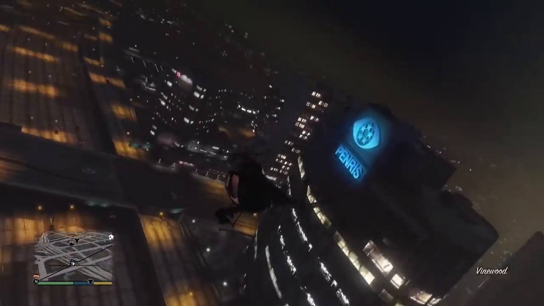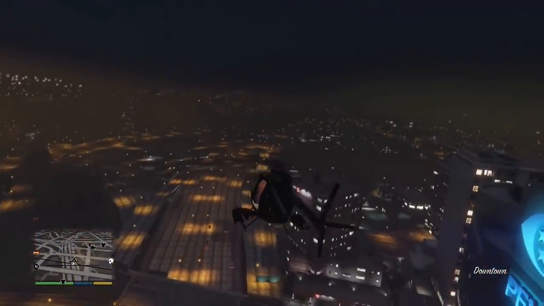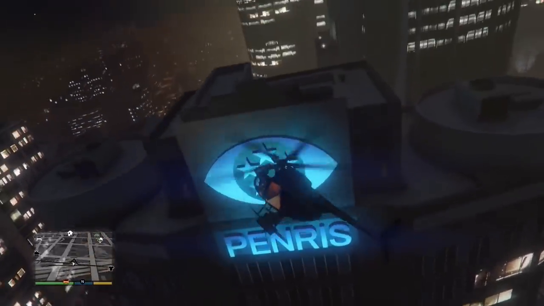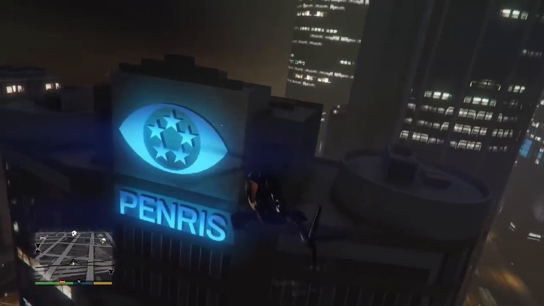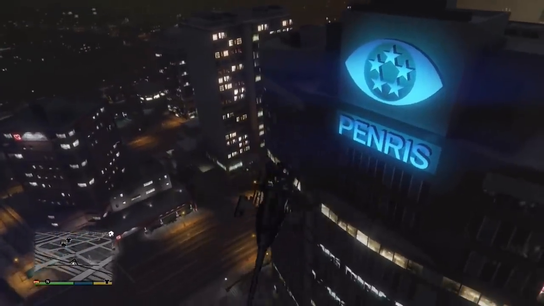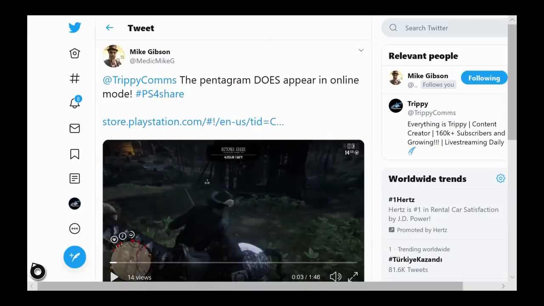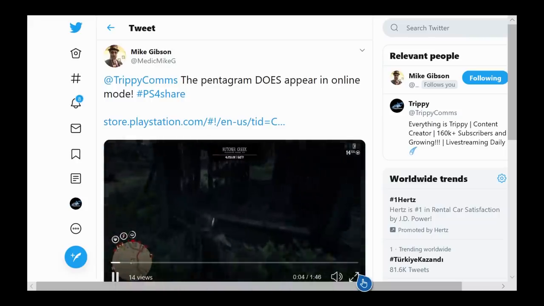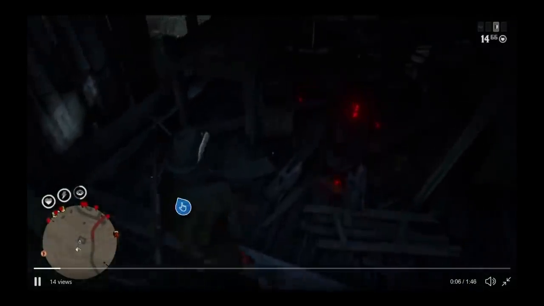Now, with that said, there's another very eerie secret you can find at Butcher Creek. I'm sure you guys know what I'm talking about, the hidden pentagram. That is in story mode, but it turns out that you can also see that pentagram in online mode as well. Huge shout out to Mike Gibson. He sent a message saying the pentagram does appear in online mode, along with the clip. Feel free to hit me up anytime on Twitter at TrippyComs. I do recommend you hit up Medic Gibby as well.